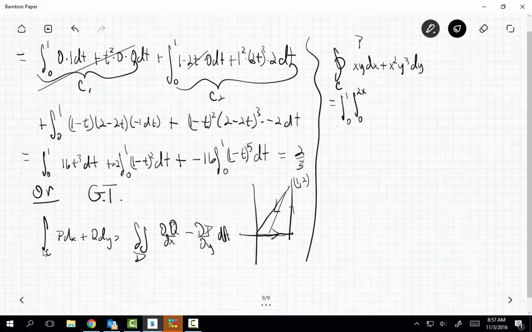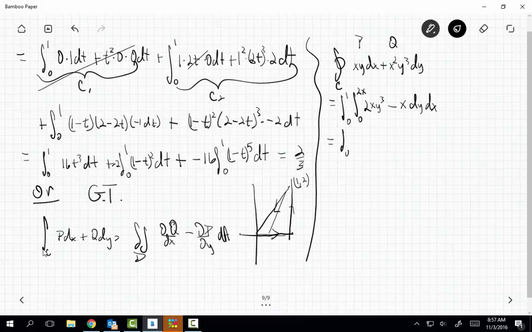And then I take the partials. This is P, and this is Q, and I take this partial with respect to x, so I get 2xy cubed. And from that, I subtract the partial of P with respect to y. That just gives me x. And then apparently I'm going dy dx. I work inside out. And watch how nice this is.